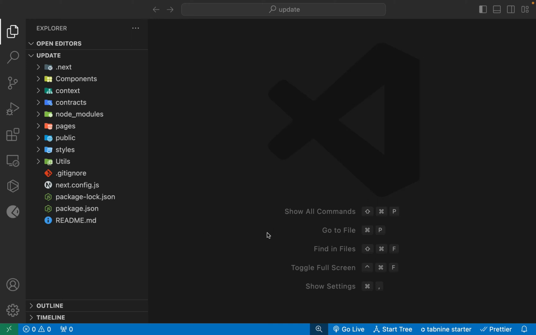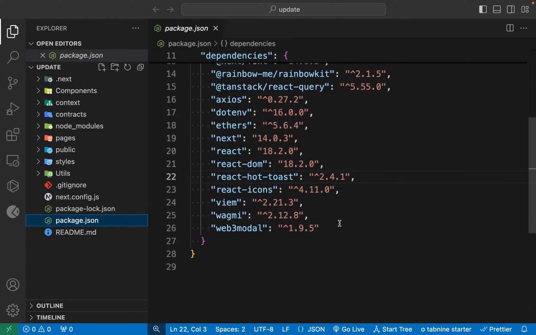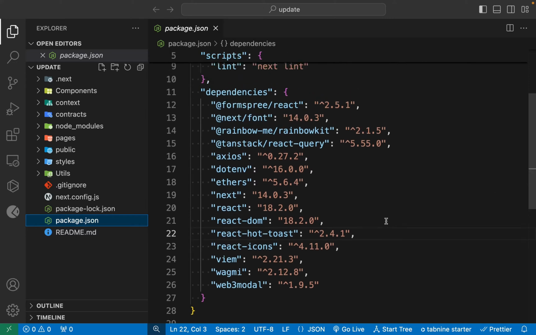The only thing you have to do to add this feature to the existing project is install 1 or 2 packages. So if I come back to the package manager, there you will find that we have multiple packages which we have to install to integrate this feature. The first package is going to be this RainbowKit. I hope you guys are familiar with RainbowKit.